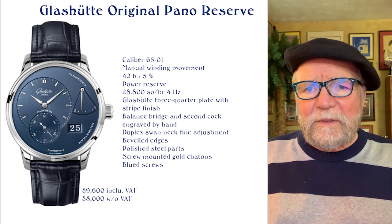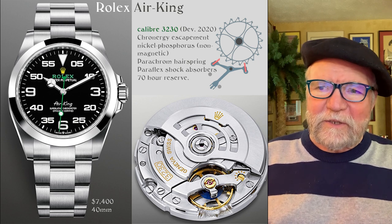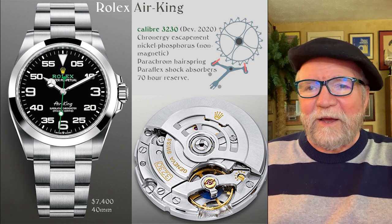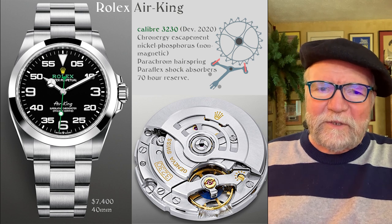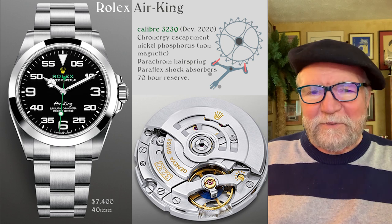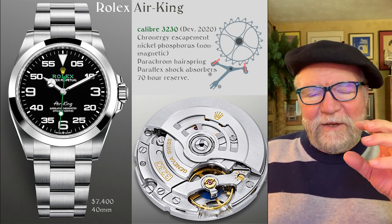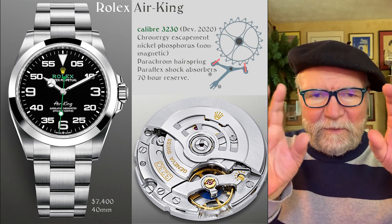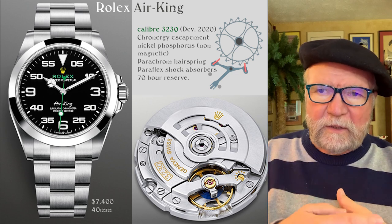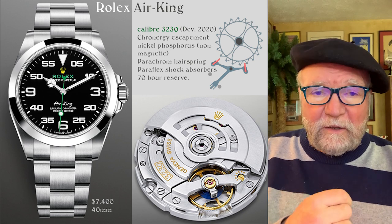This next one is one I've championed: the Rolex Air King, which for some reason is almost angrily unpopular with certain Rolex owners — I'm not sure why, but I like it. The dial was inspired by a speed racer called the Bloodhound. The Bloodhound was supposed to break a speed record and never did, but Rolex had set up the dial panel on the Bloodhound. When they were thinking of redoing the Air King dial, somebody suggested using that instrument panel dial style, and they thought it was a good idea because it has an airplane look — fitting for the Air King.